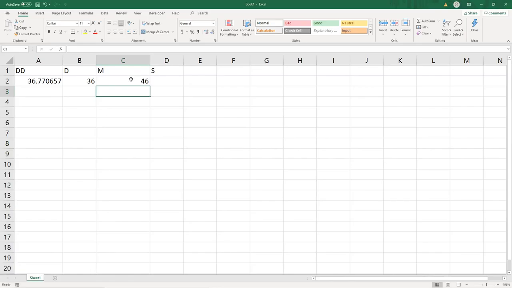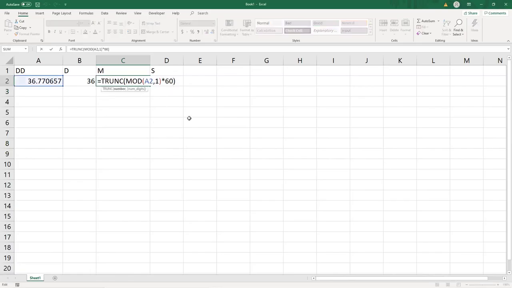Is that okay? So the truncate cuts off the remainder. The modulus just leaves the remainder. So that combination allows me to see the whole minutes, right? So I truncate the whole decimal degrees. I take the modulus of the whole degrees there, and that takes away the whole degrees, and I'm left with the 0.77 stuff. I multiply it by 60, and I'm left with another 46 point something, something, something. And I truncate that 46 point something, and I'm left with 46. Is that okay? Okay. Yes. Okay.